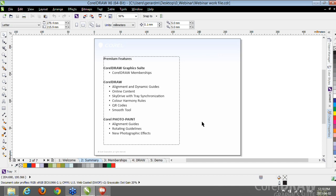In my case, I'm currently running X6 retail with Updates 1, 2, and 3 applied, and I also have a Premium Membership — actually Jérôme's, since I'm using his machine for this demo. You'll notice a green icon in the bottom right corner of the document window. If I hover over it, it tells me I'm signed in and gives me the email address associated with my Corel.com account. If I were signed out, the icon would be red.